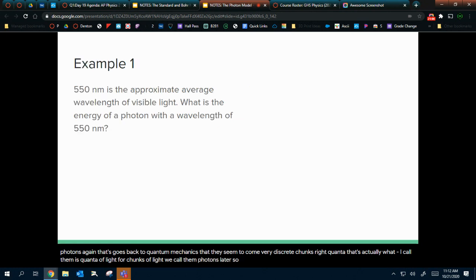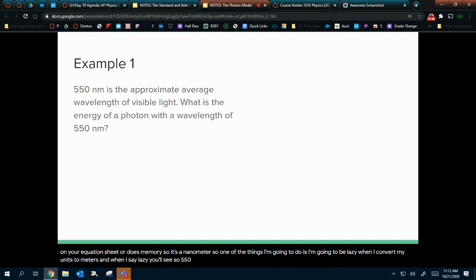So, here's the problem. It says we have a 550 nanometer, 550 nanometers, so nano, we haven't seen that one before. What prefix is nano, so that means times 10 to what? -9. If you don't know that, first of all, it says it on your equation sheet, or just memorize it. So it's a nanometer. One of the things I'm going to do is be lazy when I convert my units to meters. And when I say lazy, you'll see in a second.